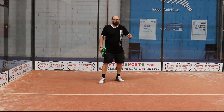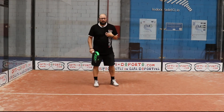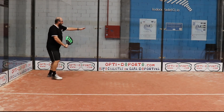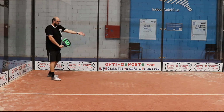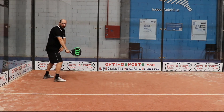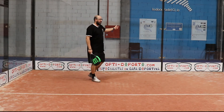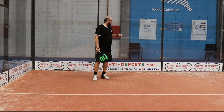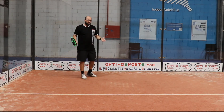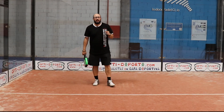I told you before that the ball is going to touch the glass, this other glass, the side glass. If I decide to hit the ball with my backhand, I have to go far from the ball to let the ball hit the glass and pass me if I want to hit the ball down the line, or I need to hit the ball a little bit behind my right foot to make again a good technique with my backhand. But I have to take care with the direction from where the ball comes, the speed of the ball, the bounces of the ball, because with all of that, I need to read the ball correctly. I know it's very difficult, but with practice, everything happens.